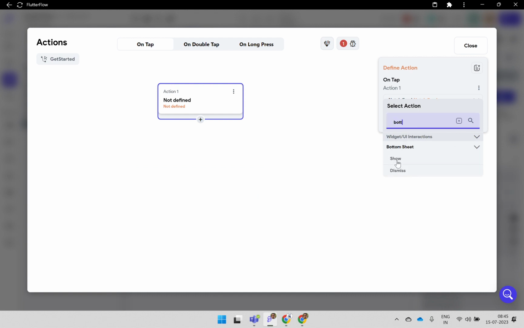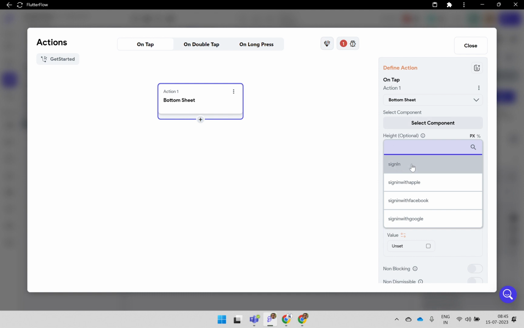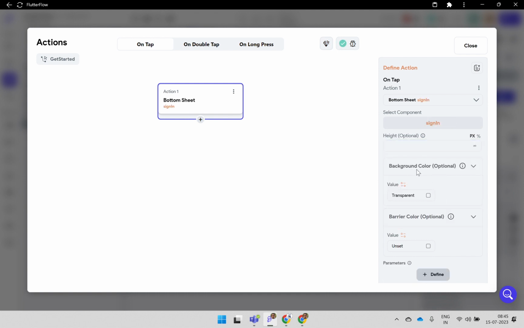bottom. So when you type bottom sheet, it has two actions. One is show and one is dismiss. So currently we are going to show the bottom sheet, and component would be sign in, which is already there. That's all.